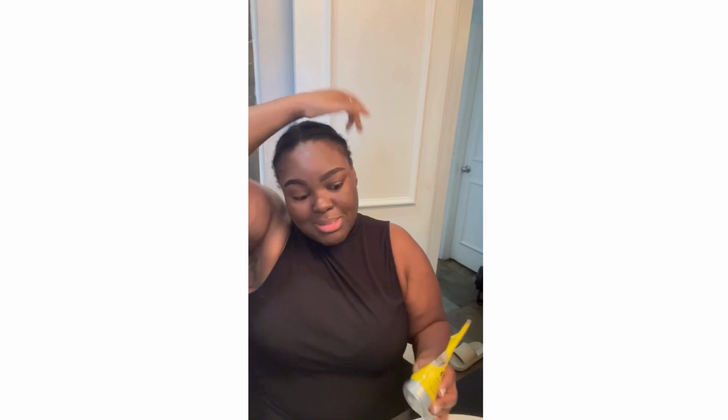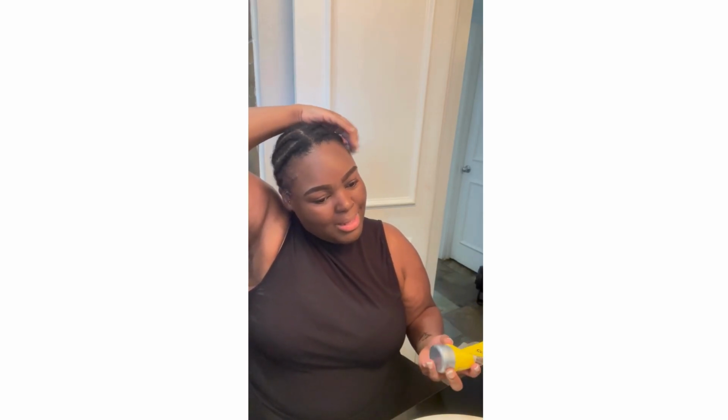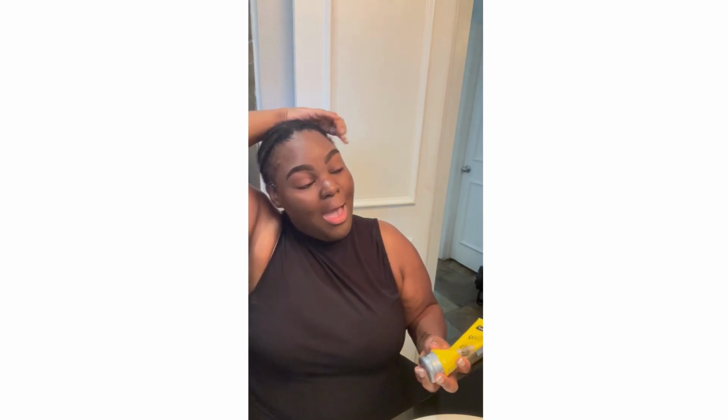This is real vulnerable. So what I like to do though, if I'm going to put on a wig, is pull my edges back, especially if it's a short one. I'm just getting into the pixie cuts, y'all. This is my second short style like this ever in my life. I have another wig. It is green. And that was a pixie cut too, and I loved it. Absolutely loved it.